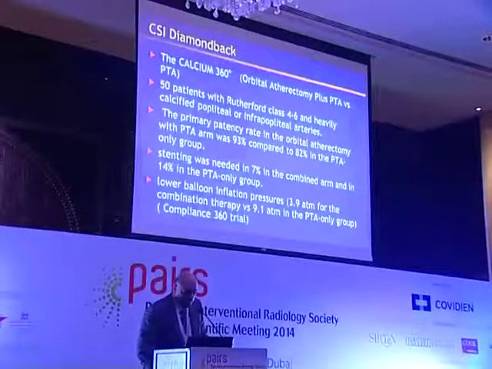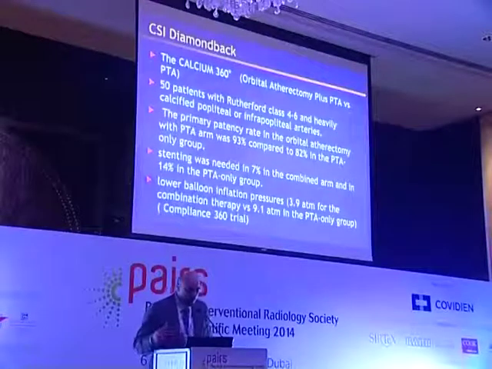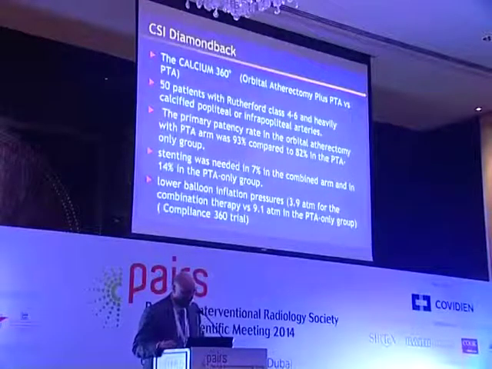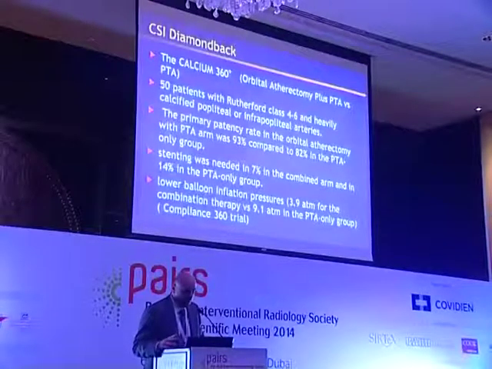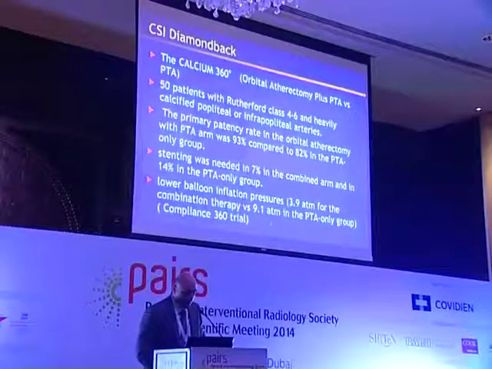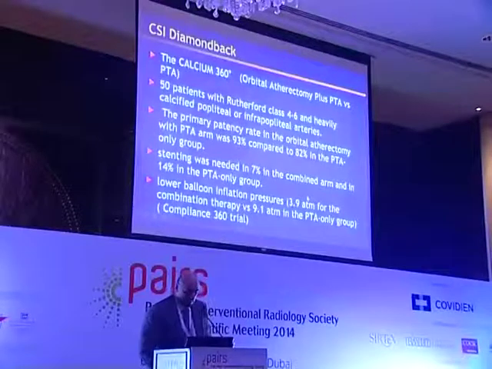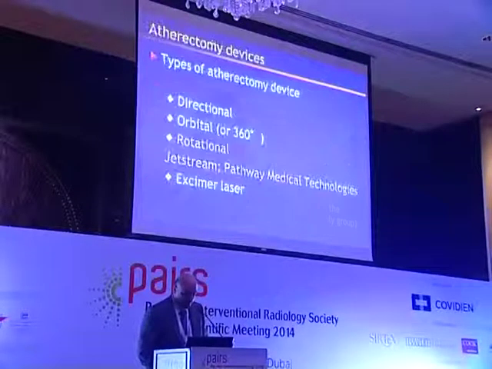In a study called the CALCIUM 360, again, you're going to see the data is from small single-center studies for the most part, and most are retrospective. Stenting was needed in only 7%. Lower balloon inflation was achieved, usually only 4 atmospheres compared to 9 atmospheres in the other PTA group.